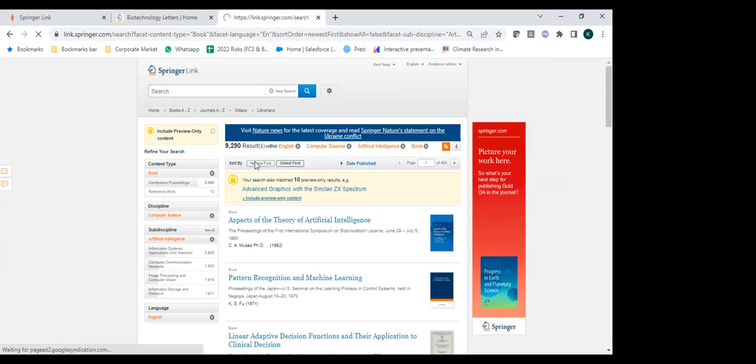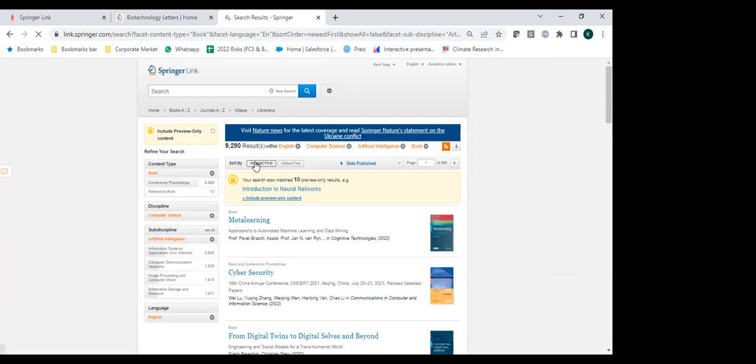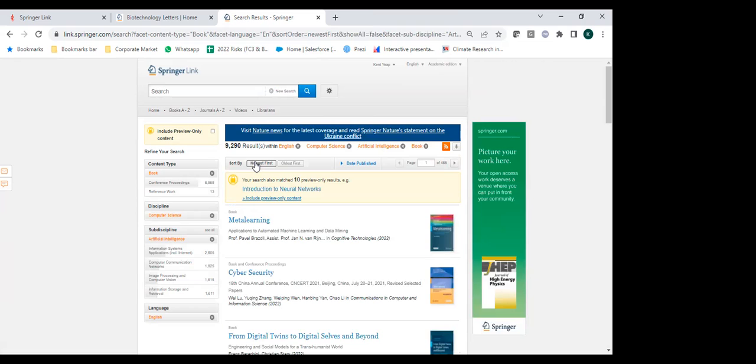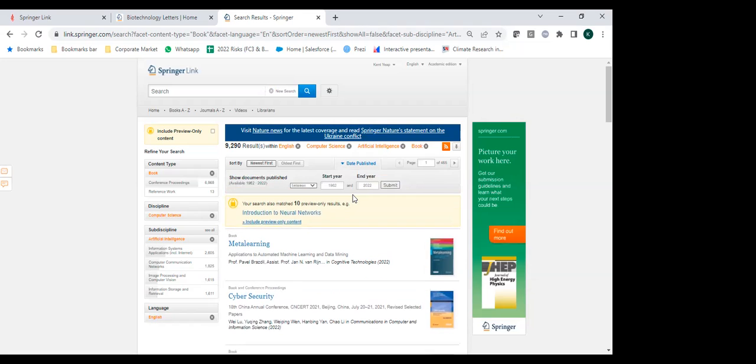So maybe not so relevant in high-tech fields, like computer science or artificial intelligence, because usually anything beyond last year is outdated, not important anymore, because the technology has moved on so quickly. In those instances, you would either be reading the newest first, or you can play around with the date of publication.